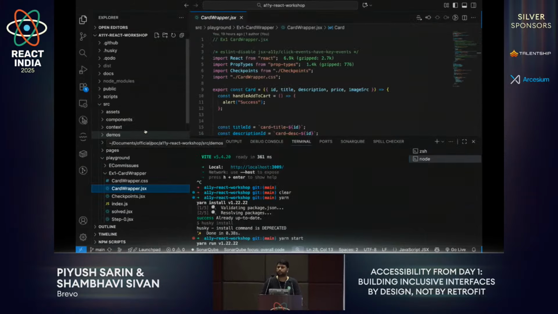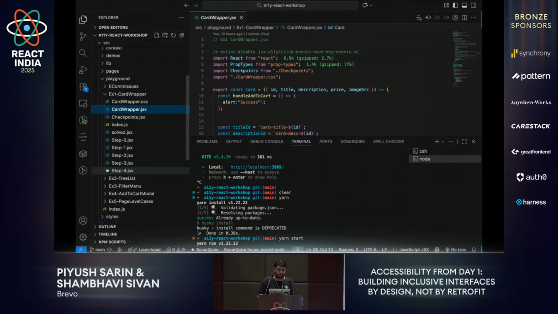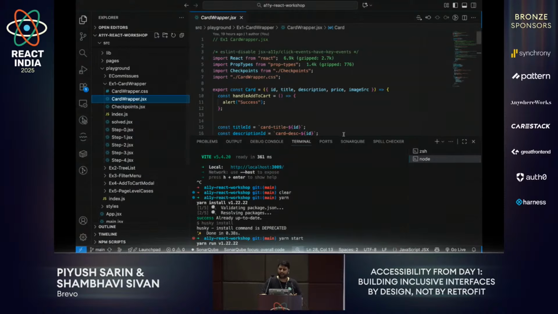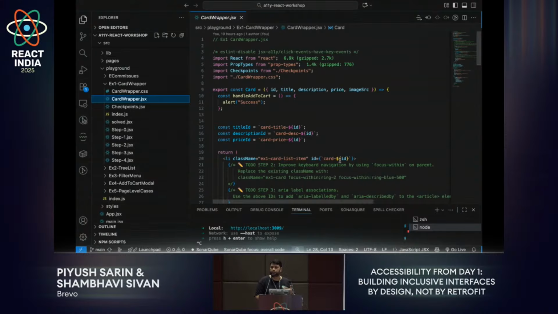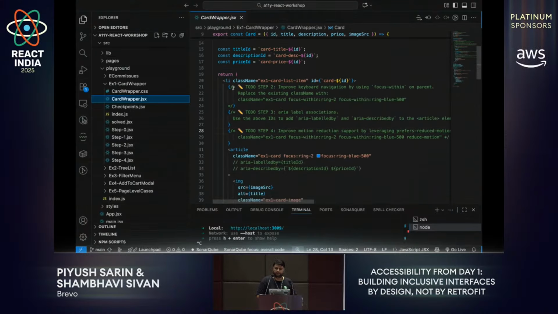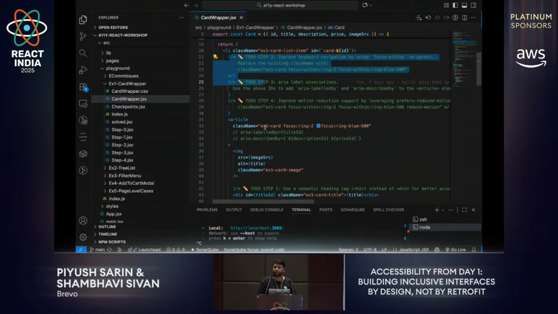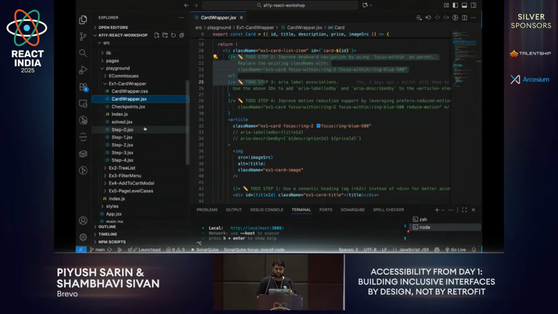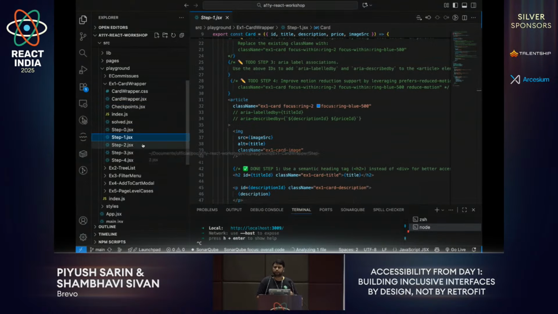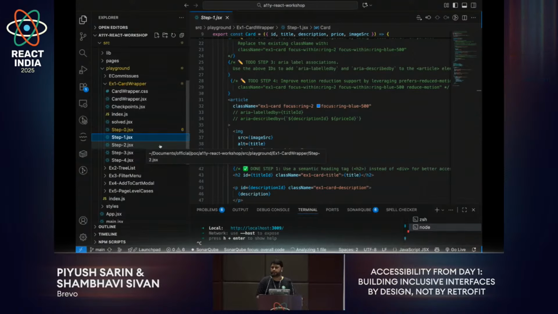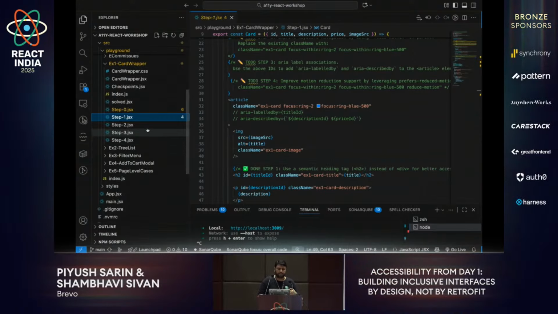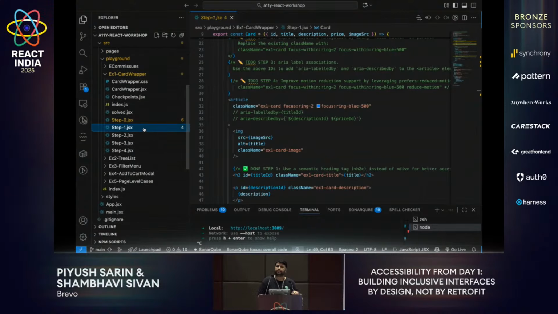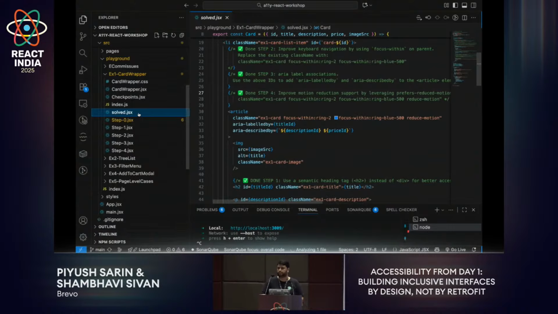Is it fine? Okay. So as I said, the card wrapper would have the complete code where you would be coding. In each step, we have written some to-do steps and also the reference code, so that you can follow along. If in case you're not able to follow, we have created small steps of each exercise, and each step is also there as a solved part. So in case you missed anything, you can refer to that step as well. Once this step is completed, if you still are not able to follow, you can refer to the solved solution as well.